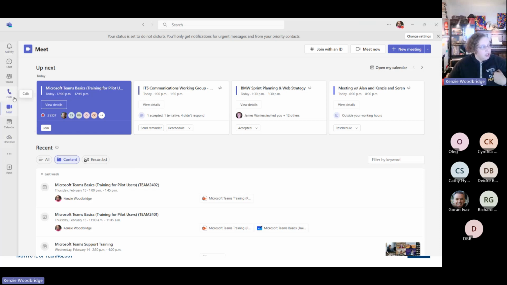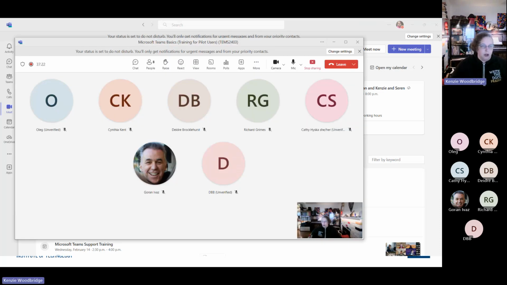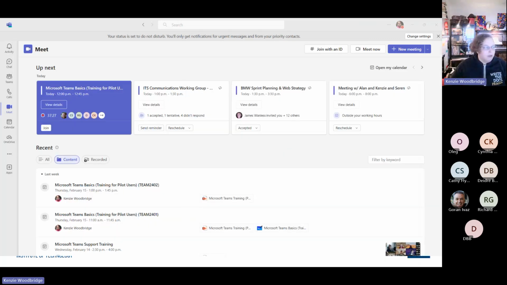Down the left, I've got a bunch of different tabs, and they take me to different aspects of functionality, of course. Right now I'm on the Meet tab, and one of the things that I think is a real improvement with Teams is because of the way Teams is so closely tied in with all of our other Microsoft products. Sorry, I'll just move that window out of the way.